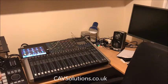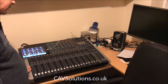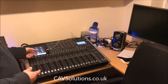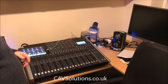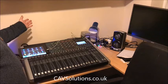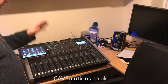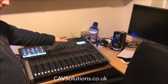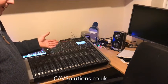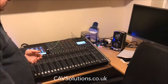Okay, I'm just here with another setup, same desk as earlier. This is our desk on a different network completely, different iPad completely. Booting it up does the same thing. Basically, there's no stage box connected, there's nothing connected to the back of this one. There's obviously a dual head MADI card, which is a different MADI card to what was in the desk earlier. That was a combo MADI USB card. So just loading it up.